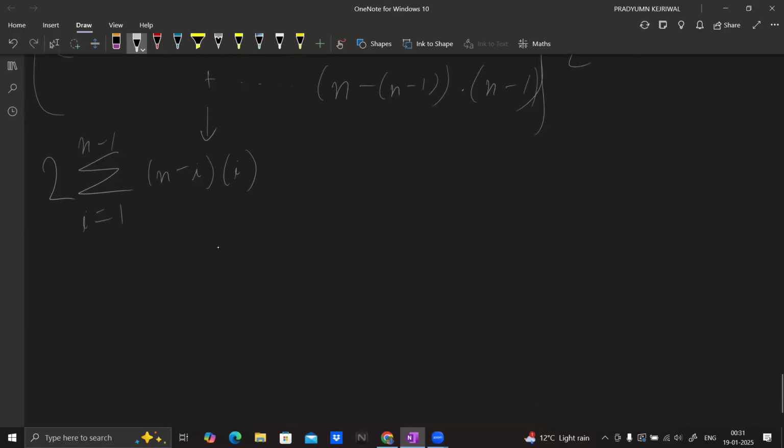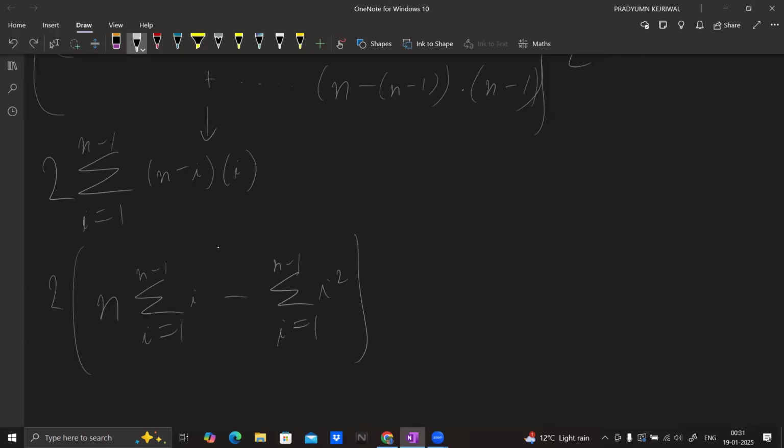So I can write this as, I'll just write 2 on the outside. Now this is n into summation I equal to 1 to n minus 1 of I, minus summation I equal to 1 to n minus 1 of I square. Basically I just opened this bracket, brought this n outside the summation, and split the minus sign over the summations.